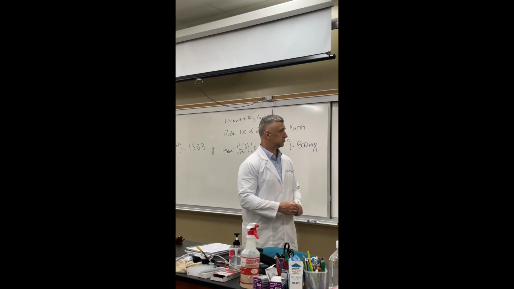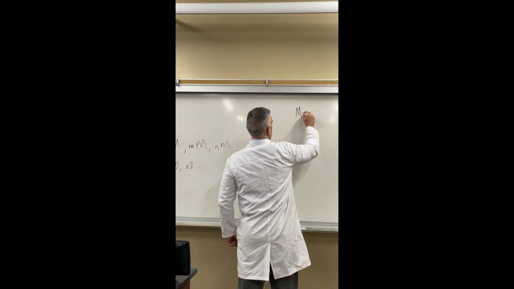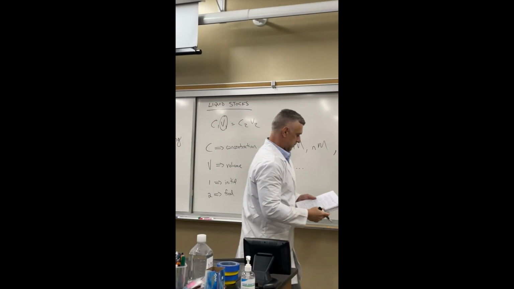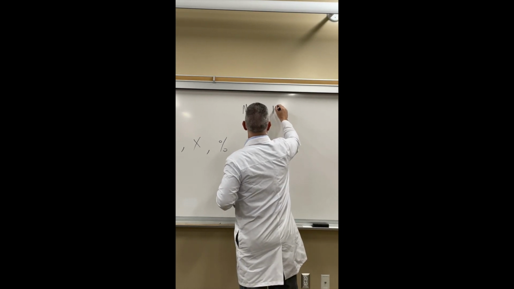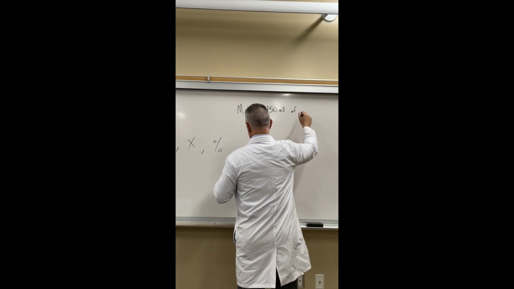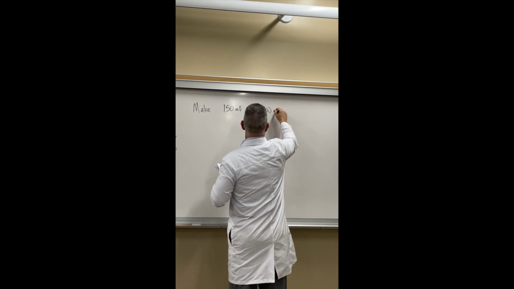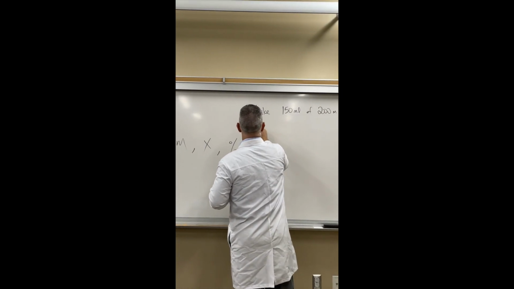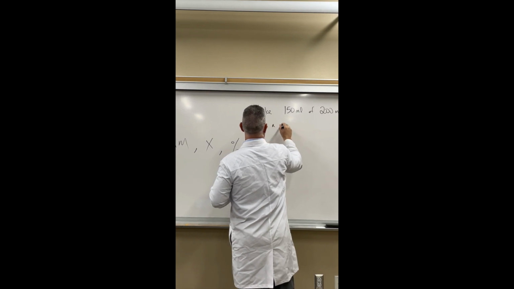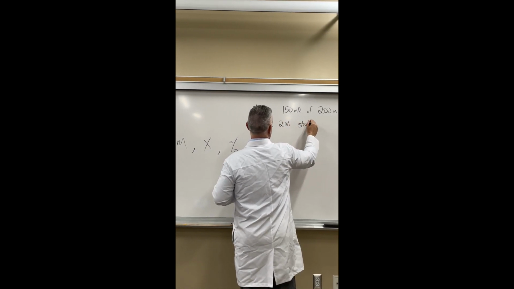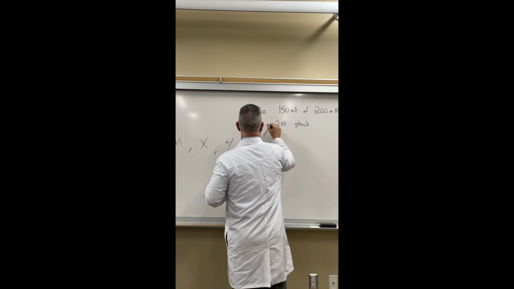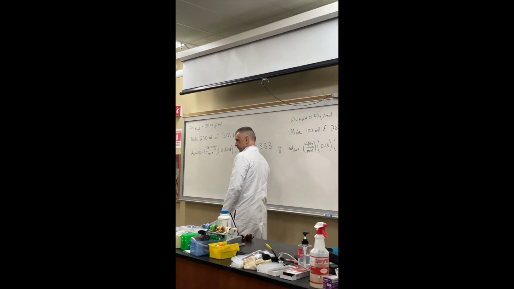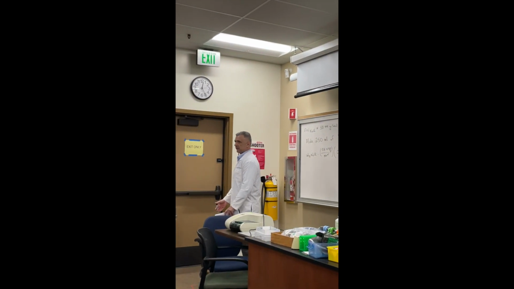So, make 150 milliliters of 200 millimolar sodium hydroxide from a 2 molar stock. Notice we're not going from pellets anymore. We did that once, we've got the 2 molar stock.